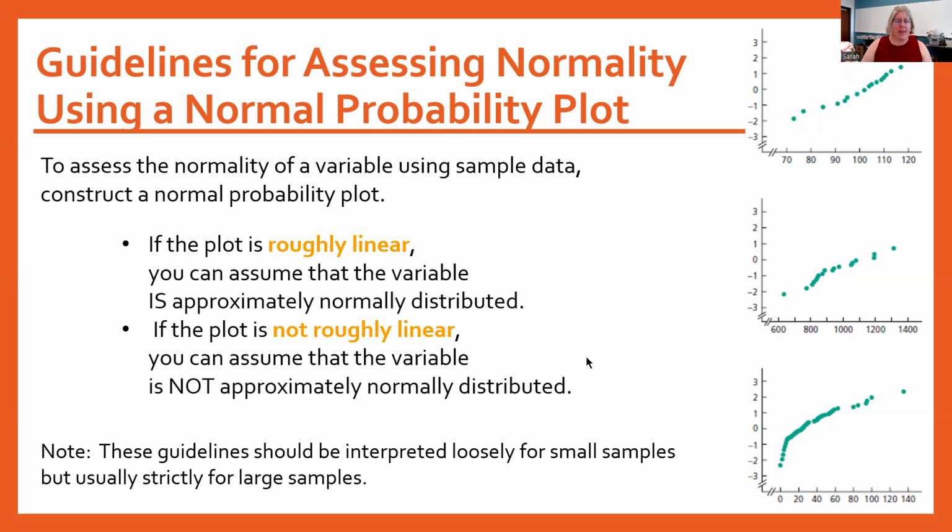One note on this: these guidelines should be interpreted loosely for small samples and usually very strictly for large samples. The bigger the sample is, the more you really do want to see that it's making a fairly straight line pattern. If it's a smaller sample, there's a little bit of wiggle room there. And there are some techniques for dealing with smaller samples, again, in a more advanced class.